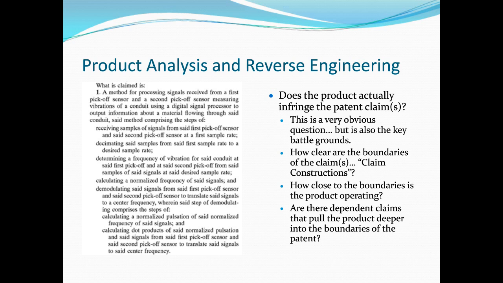I've been through this process quite a few times, and you find that, usually, for instance, in this case, a flow meter, the primary elements of the claim are: is it a Coriolis flow meter? Yes. Does it have a lot of the key aspects for the product that you're looking at? Does it have pick-off sensors? Does it have the vibrating tubes? Well, it's a flow meter that's in this category. So as you go through the patent claims, it has 80 to 90% of the pieces of patent claims, which are almost fallouts because it's a Coriolis flow meter and the patent is dealing with, in this case, a Coriolis flow meter.